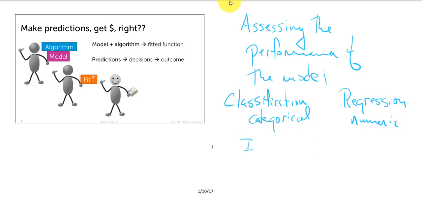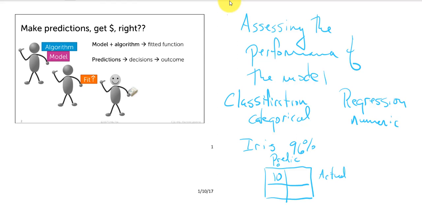We've seen, when we had the iris data, something like 96% accuracy. And what did that mean? We can recall that we have the confusion matrix, and I can't remember which is on top, but let's say the prediction is on the top and the actual is across here. If we have 10 instances in here, and this is class A and this is class B, so we only have two classes, that would mean it was predicted to be class A and it was actually class A. And suppose we had 90 here, that would mean it was predicted to be class B and it was actually class B. So those would not be errors.